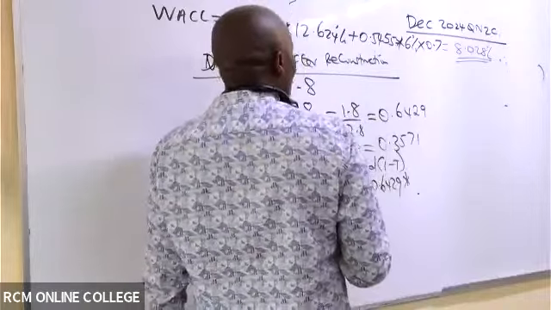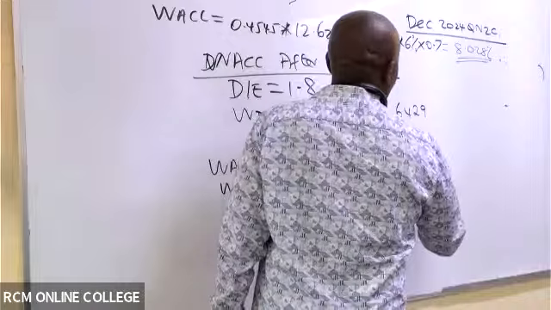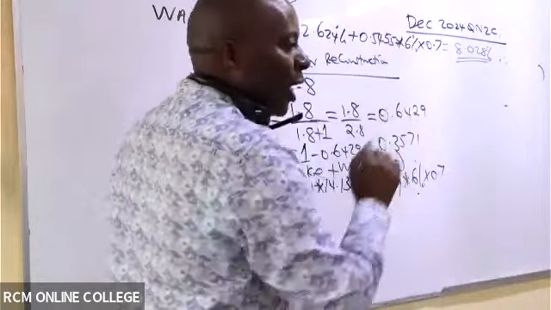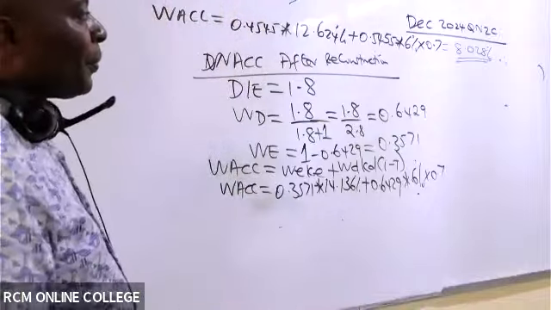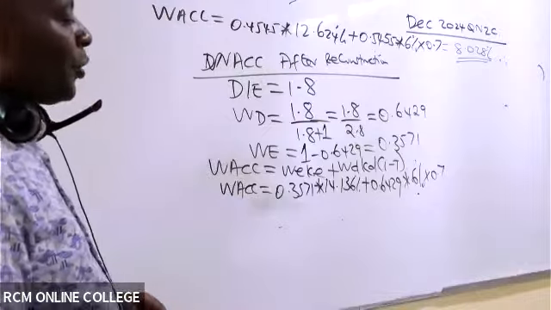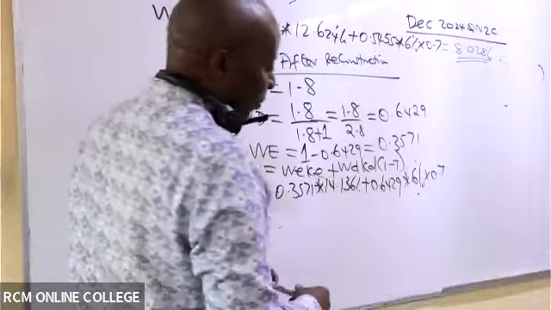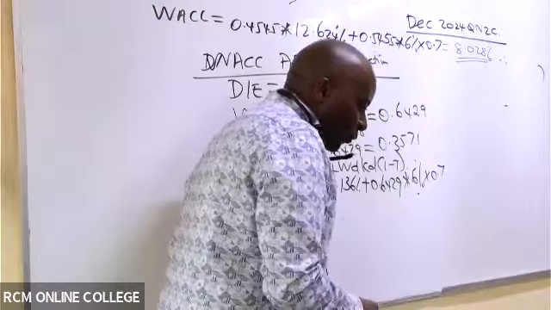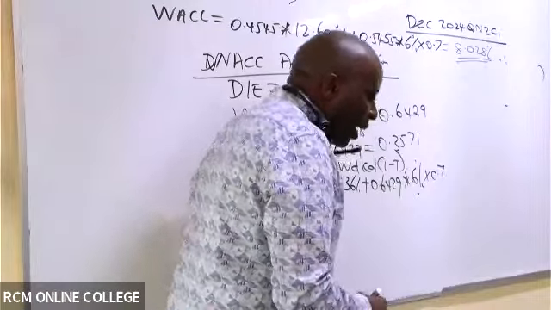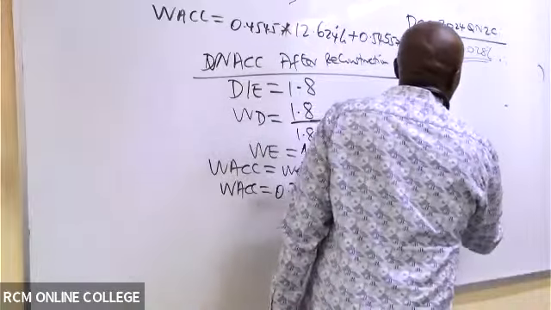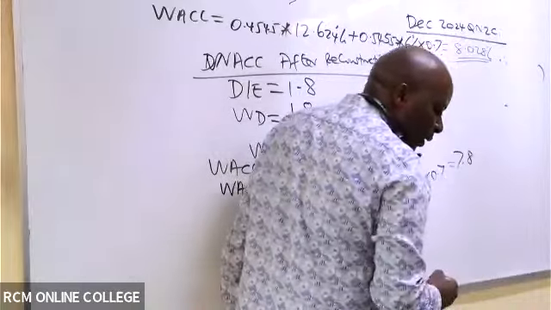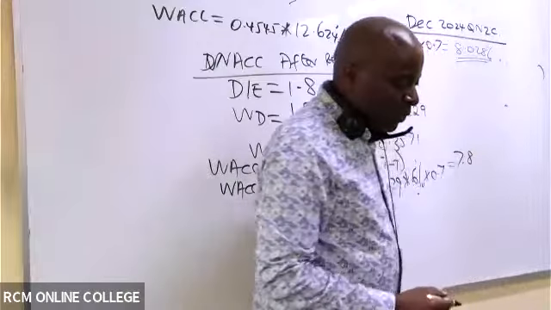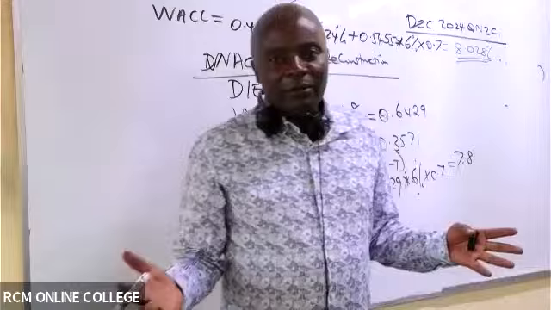Times cost of debt. What do we have as cost of debt? It is 6%, times 1 minus 0.3, because our tax is 0.3. So 1 minus 0.3 gives me 0.7. I would expect some answers from my online ninjas. What figure are they able to give me? I can see Caroline giving me one figure, but it is different from what Rose has given me.